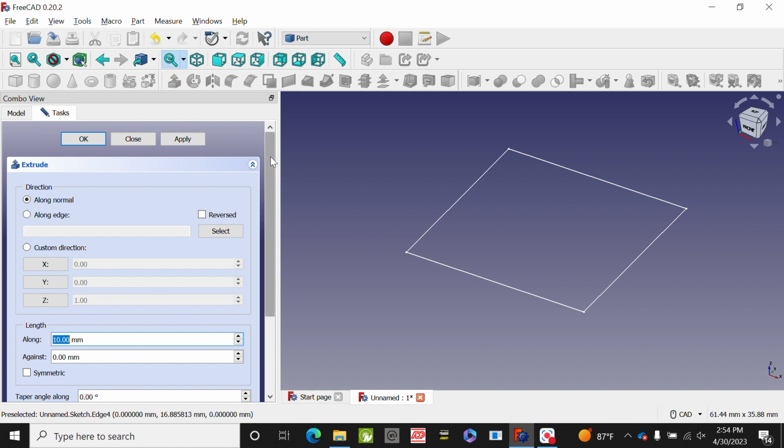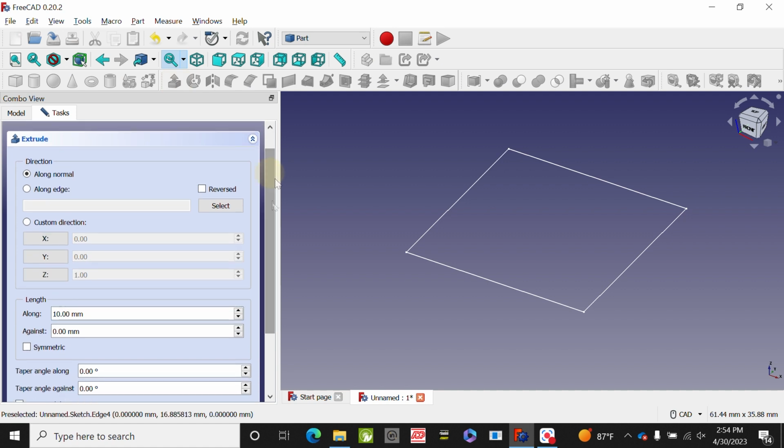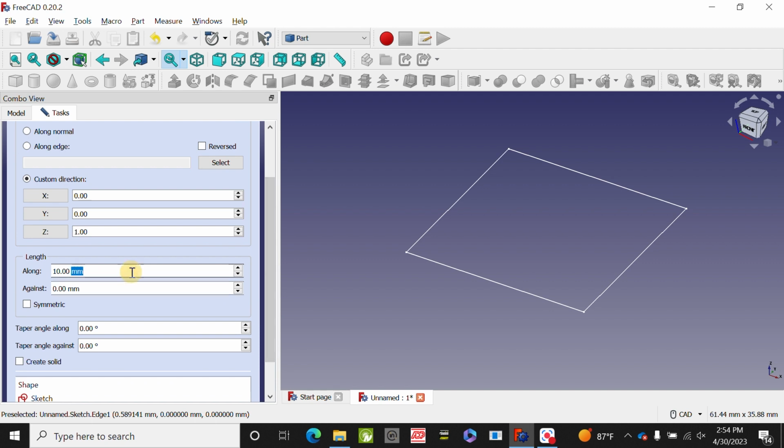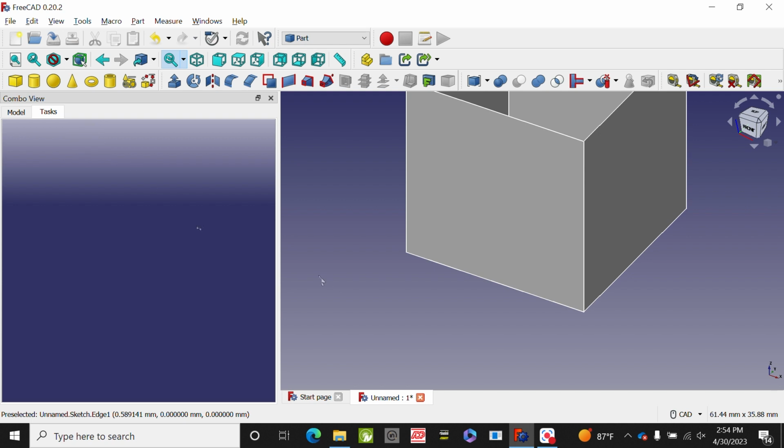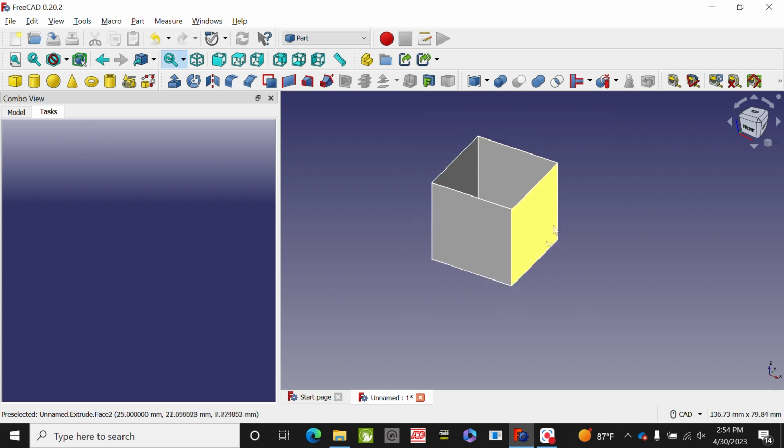So under extrude, it's going to tell me first of all what dimension I want to extrude. So it's going to be up the Z direction or down. -1 is the normal. We talked about the normal before. So I'm going to say positive Z, so it's going to extrude up. The length is going to be, say, 25 millimeters. And the sketch. So please notice that at this point, if I say OK, it's going to extrude walls.